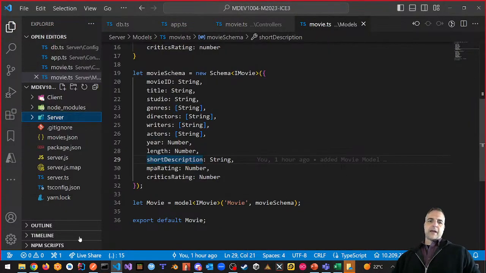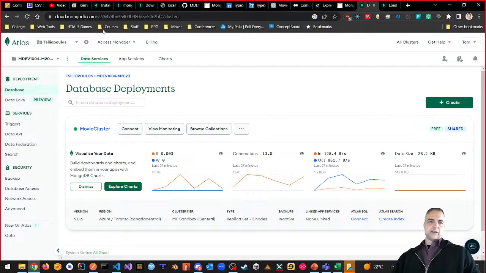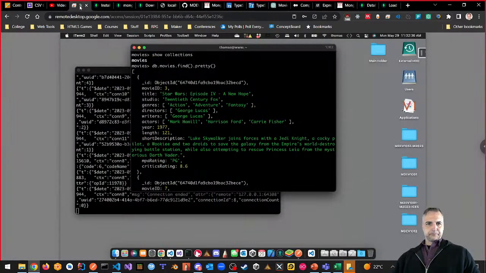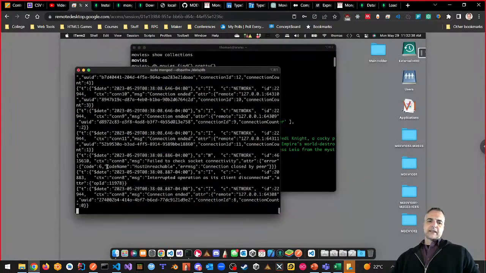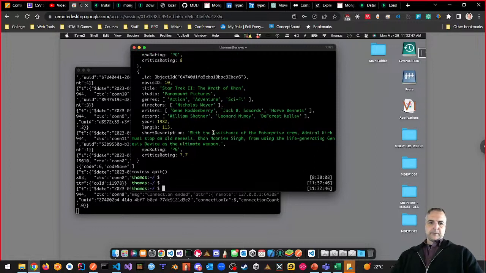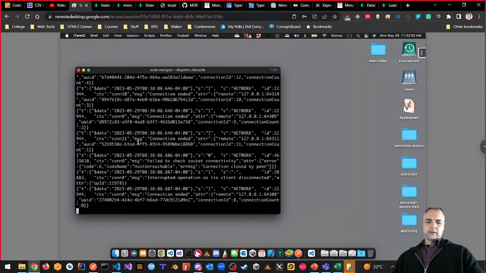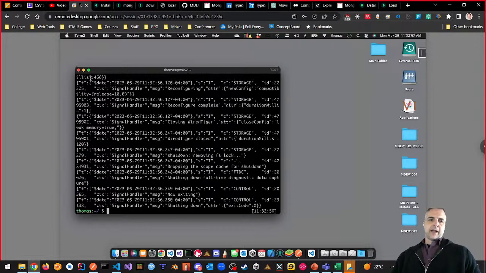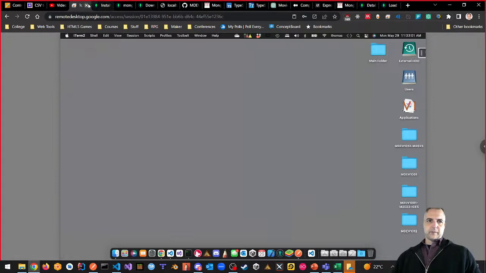Or if you're going to use it on your Mac, I'm just going to X out of this one for now. If I'm going to do it on my Mac, and if you look at the Mac side of the house, here's the Mac side, you can see I did the exact same thing. I ran my MongoDB database locally, and then here I used Mongosh to connect. Mongosh is the client for MongoDB. Show these things in your video, right? Again, you can do it locally on your PC or Mac. It doesn't matter to me. Okay, so that's the Mac side.